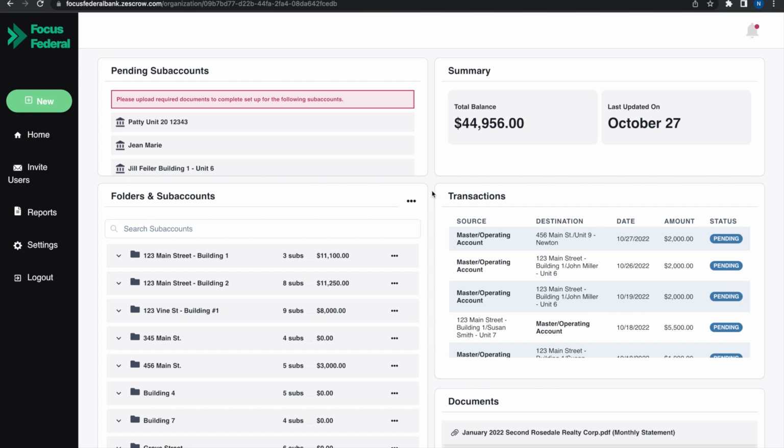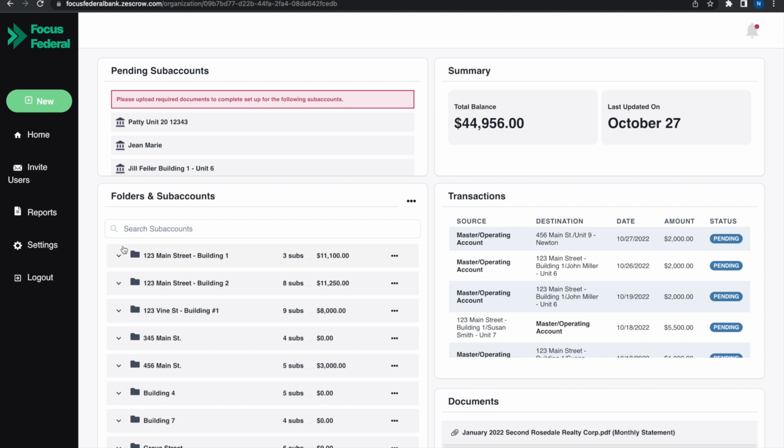Let's look at the same property manager who needs to open sub-accounts for tenant security deposits. Many states and even cities or counties have different regulations and laws for this process, such as needing to send account opening notifications, distributing interest annually to the tenants, or just calculating interest for each tenant and sending 1099-INT forms. ZEscrow is already built to accommodate many of these complex frameworks, and we can integrate new workflows for unique business or regulatory needs. When you use ZEscrow, compliance automation is the name of the game.